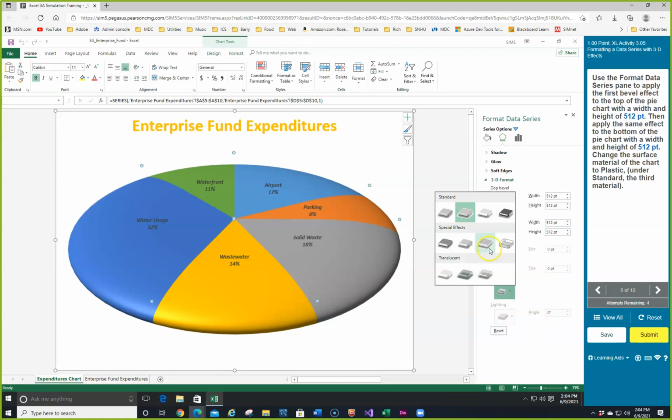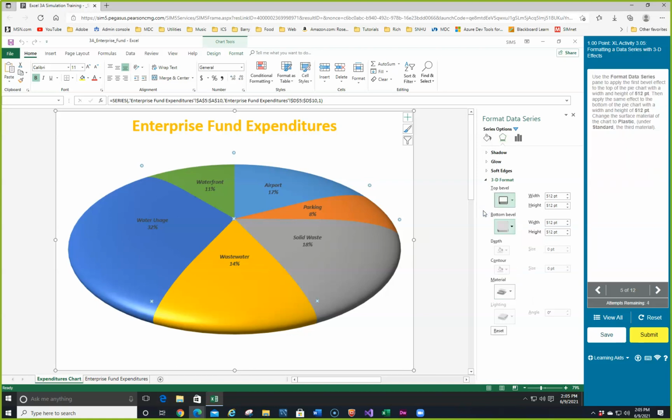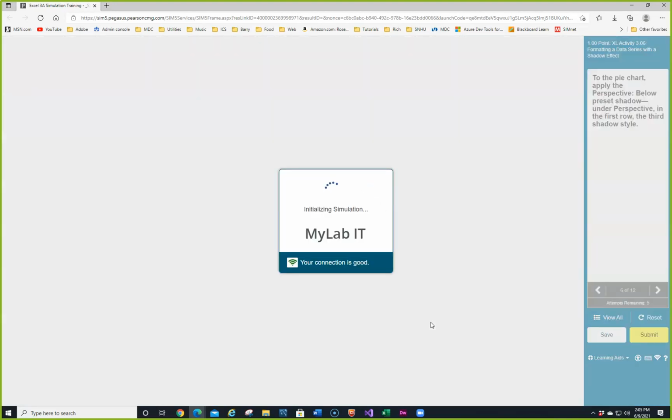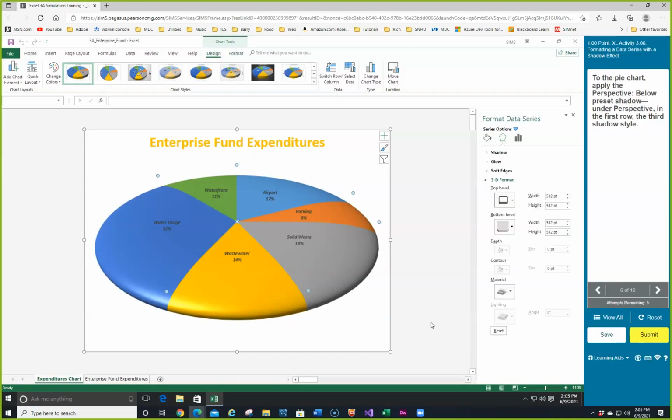We're going to go to material and we're going to choose, let's see, we want plastic. So change the surface. I must be in the wrong spot. Let's see. Material. Change the surface material. So let's go back here. And I'm not seeing it. So let's go here, plastic, under standard. There we go. All right. I knew I could do this. So I tend to do these things without actually looking at the instructions.